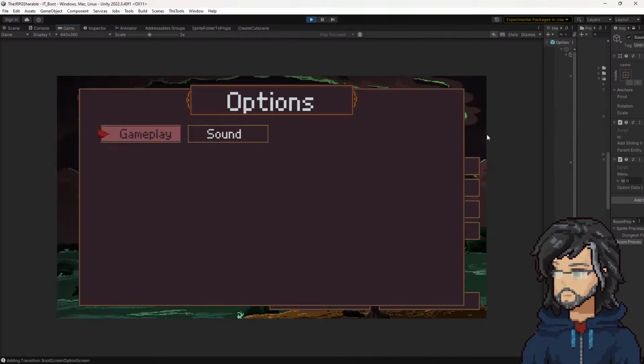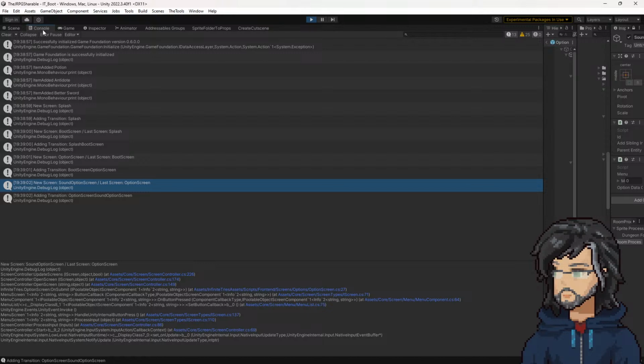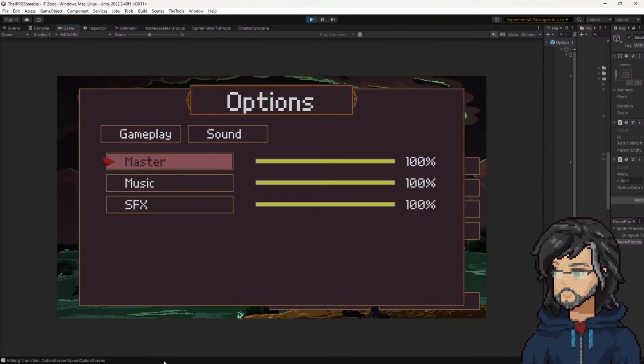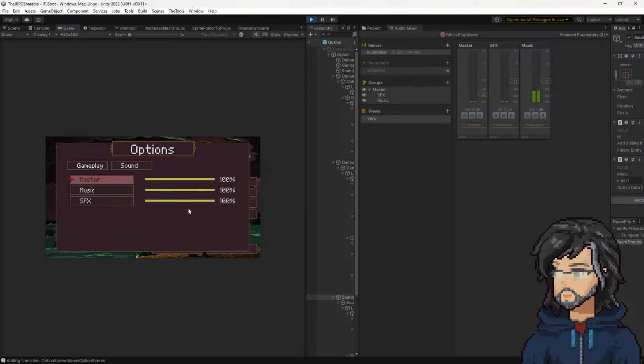So we're going to come into here, options, sounds. We are not seeing that information update. Are we seeing any kind of errors? We are not seeing any errors. And let's validate it's actually doing something. So if we come back into mixer groups, we can see that this value here is going up and down as I change this, but these are not.